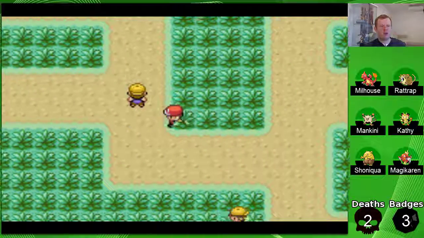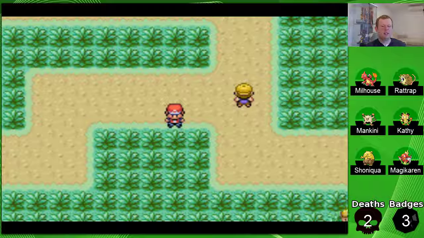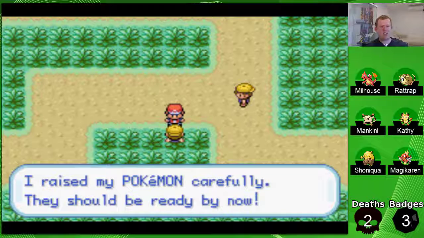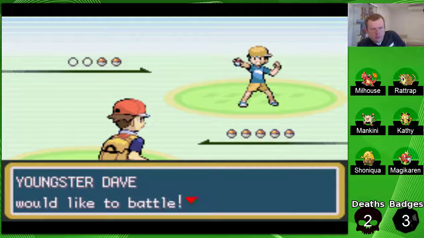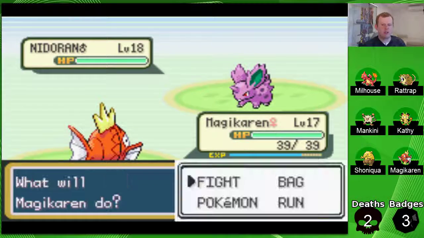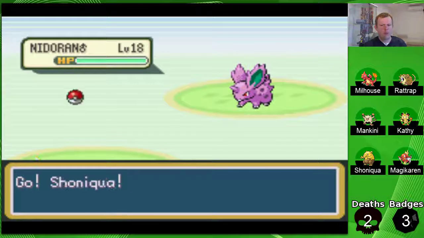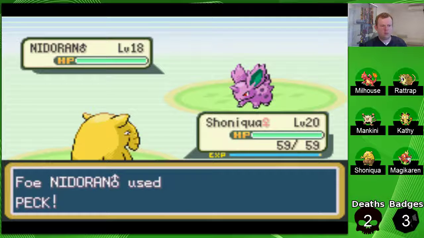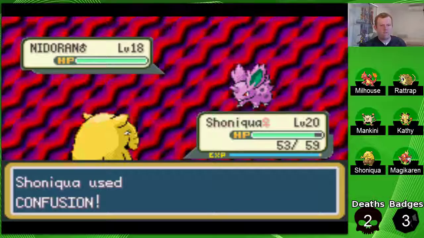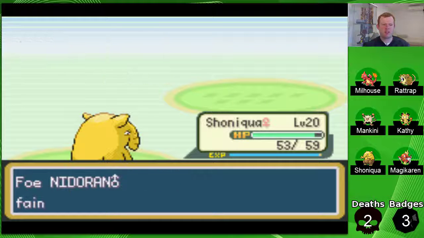Oh, there's another little kid running through the grass here. We'll wait for him. He'll come to us. Here he comes. Oh! I raised my Pokemon carefully. They should be ready by now. Oh boy! Dave, it's a Nidoran, man. Are you gonna have Bite too? Or can Shaniqua actually handle this without any problems? Nope. There we go. That's what I want to see.